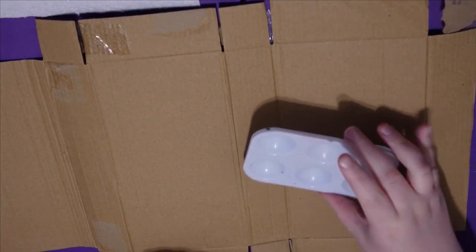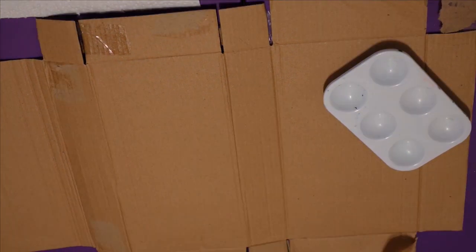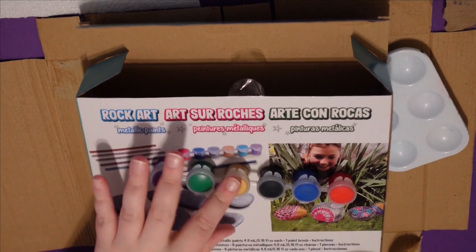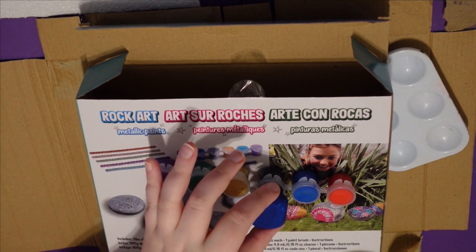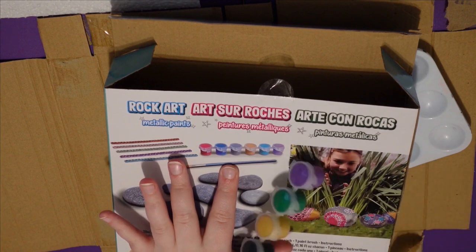So I got some of these so I can mix paint. I have a few of these from other craft kits. So while I waited for the rocks to dry, I was looking at the box. And the back says there's 6 metallic paints. The only one that looks metallic is this one. The others are not, because this blue is not metallic. The picture of the paint on here is not the same colors as this one.